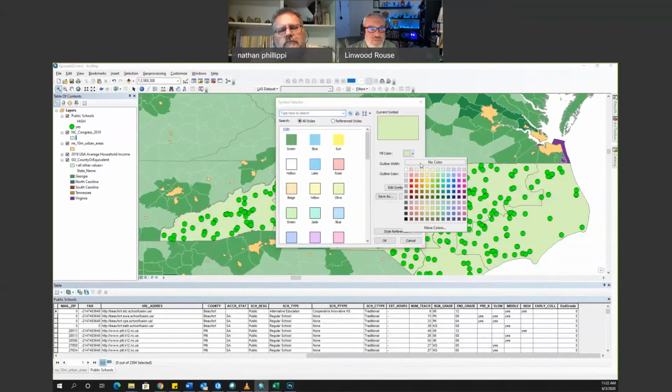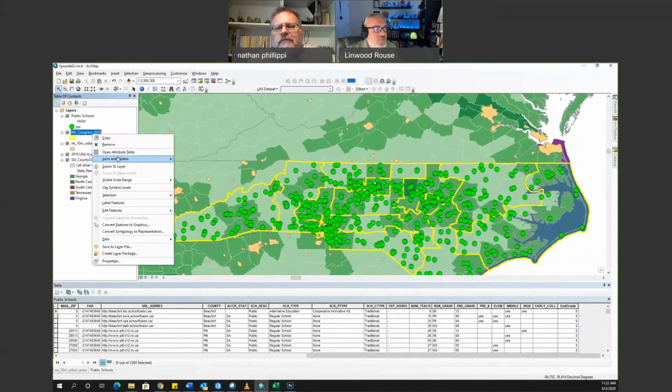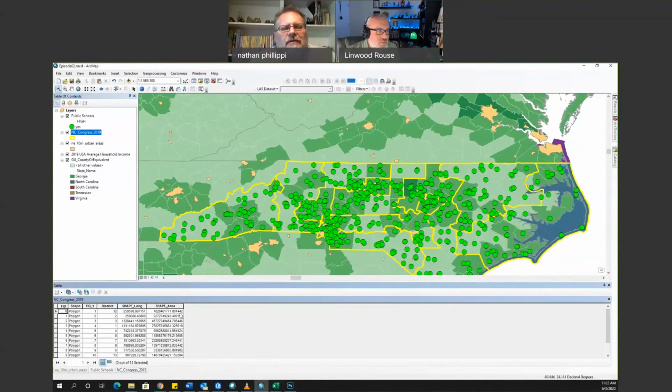Any comments, any thoughts? Yeah, I think you should do the symbology, the regular symbology for the parties. I think that'd be more interesting. I'm not sure this data set has that. We won't make any comments about it. Well, no, I'm just not sure. Yeah, this data set doesn't have who was elected into the district.